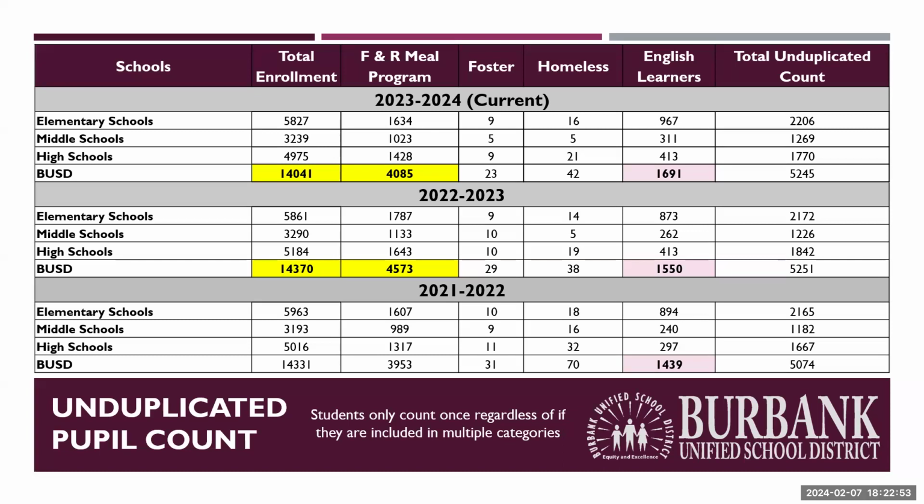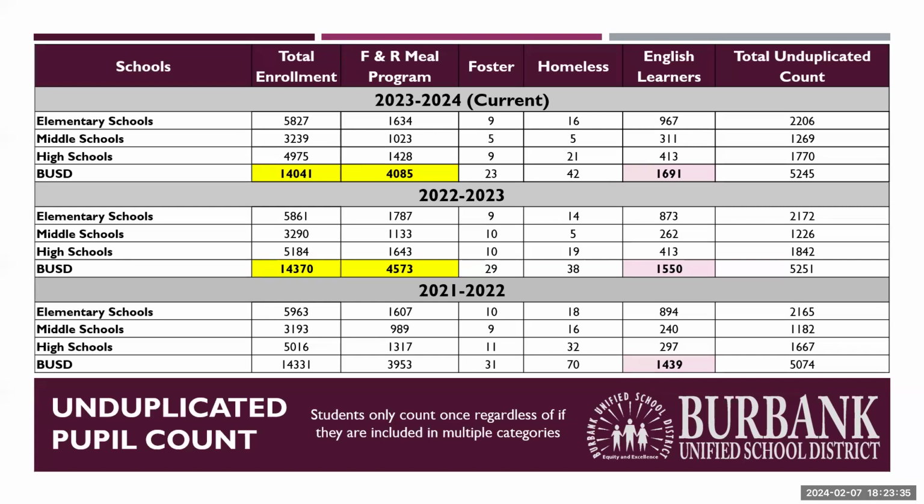The two areas that are highlighted on this slide are our overall total enrollment as well as our participation in the meal program. Those two are trending downwards, which has been a conversation we've been having of declining enrollment. And what we've seen is declining enrollment is hitting our families that have free and reduced meals more so than our general population. So we anticipate that trend to continue, and that is part of the reasons our funding when it comes to supplemental funds is being reduced.